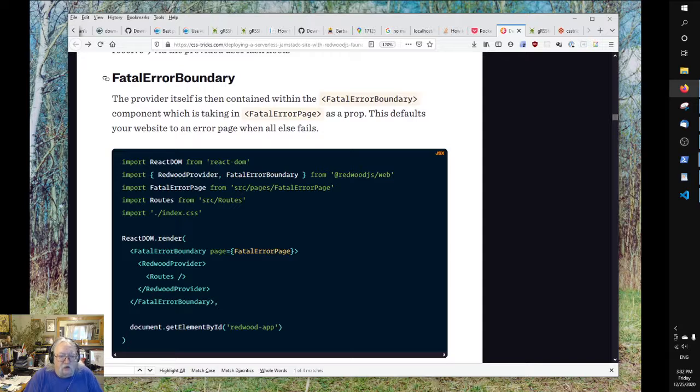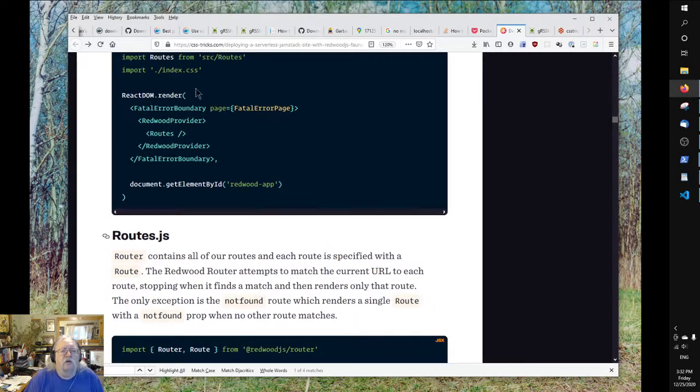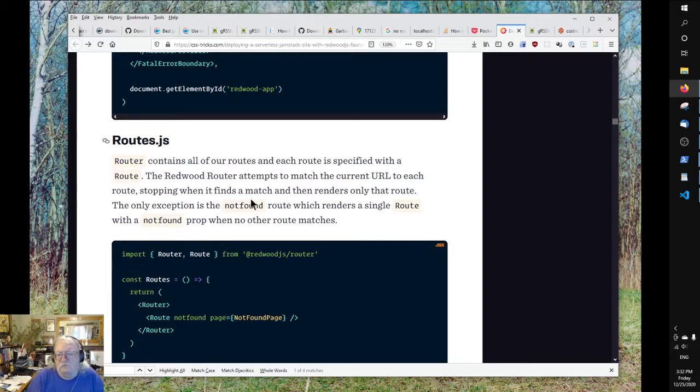So it's going to import all of these libraries from Node, including some CSS to style the page. Then it's going to render the page, and it's going to render the page by assuming there was an error. But if there's not an error, here's all the stuff that we do. But if nothing happened here, it was an error. And then we'll send all of that to this function, getElementById. And so this is, remember, React makes the copy, and then there's the actual web page. So now getElementById, we're going to take that and move it over here. That's the last line. Maybe that's not exactly how it does it, but it'll be something like that.